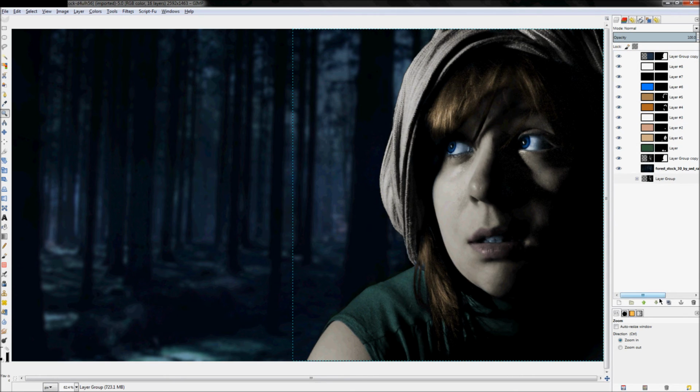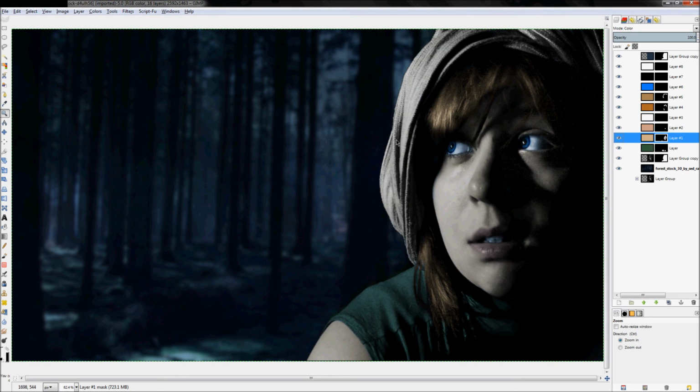But in this case it won't really work because it's a black and white image. So, okay, now we have all of our information all here. So all we have to do is essentially go back and tweak all of these different layers until we massage in how this final image actually looks.